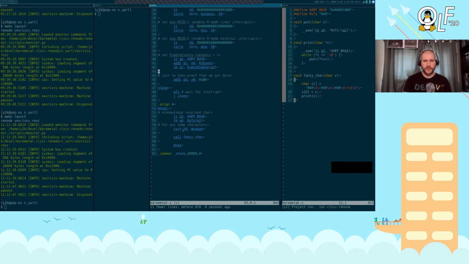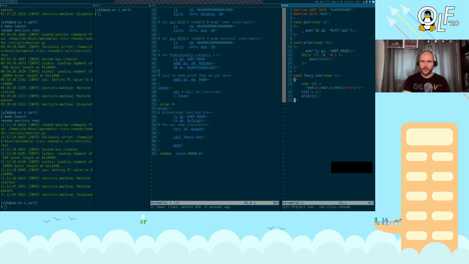And all the driver is this. MTVec is whenever we get a machine level interrupt. Right now we're just going to assume that it's the UART because it's the only piece of hardware that's attached. It's the only thing that could throw the interrupt. So what we're going to do is receive that character, and we're going to call this function. This is a pseudo instruction that will call this, which is defined in C. And fancy character basically says we have this character array, and we're going to plug in a single character, so kind of surrounding a character by a bunch of hash signs.